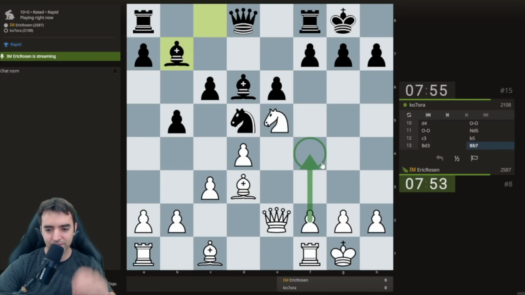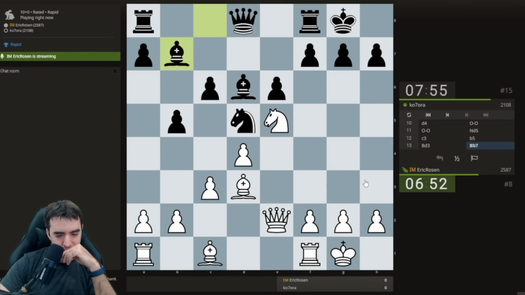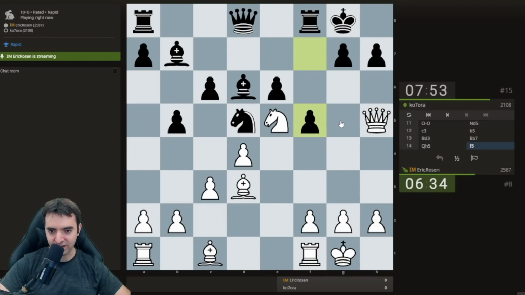I have f4. And black wants to play c5 eventually. So f4 is one choice. Queen h5. Queen h5, g6, queen h6. I'm taking time here. I'm trying to figure out the best path. Queen g4. There's some idea like, I think I should start with queen h5. Black has an option. Black has this, or f5.